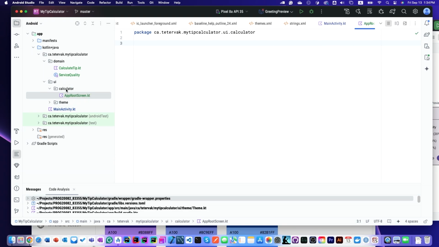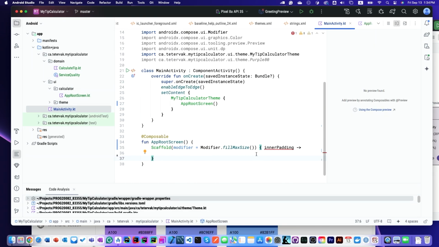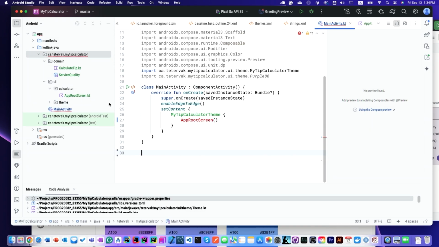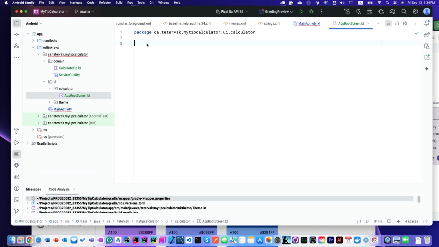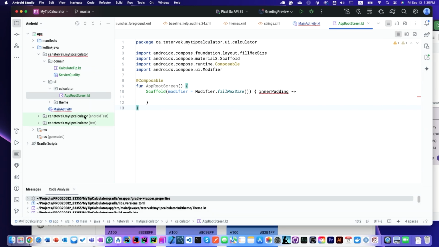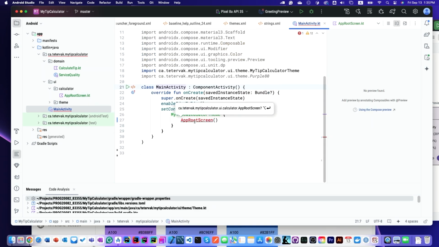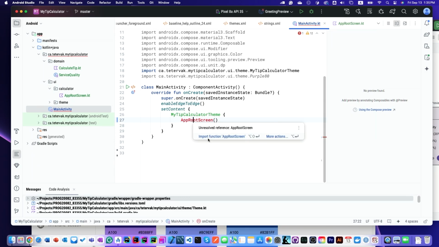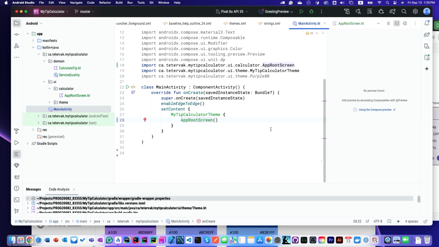Add, and I want this thing cut, go here. While main activity is in red because I need to import it, because now it is in a different file. Import function app root screen.